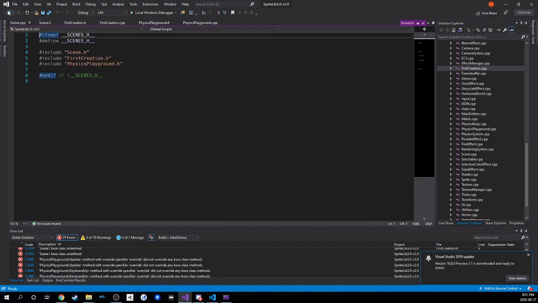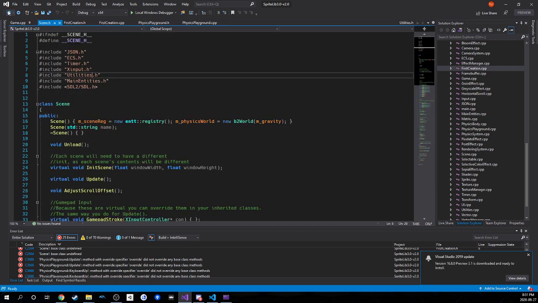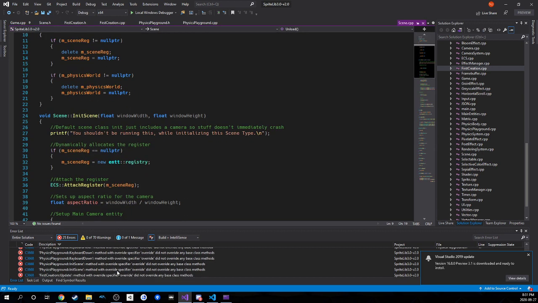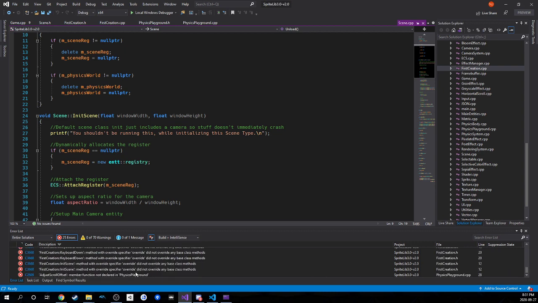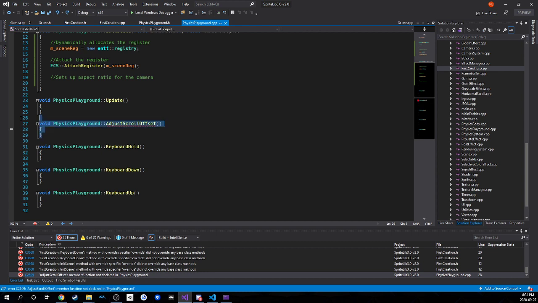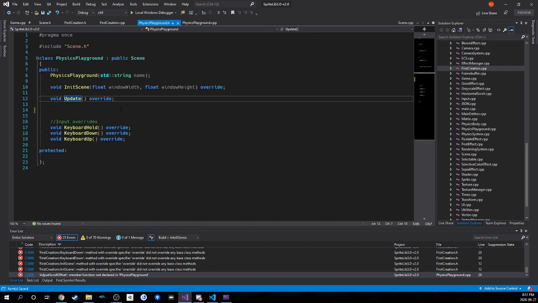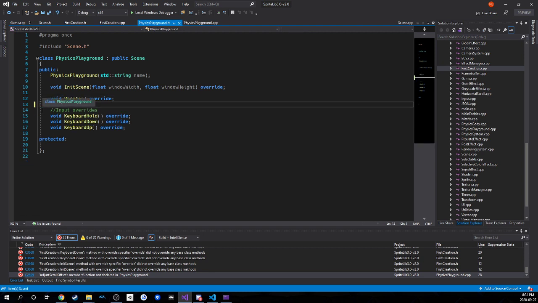I'm assuming it's this. It's an include loop. That shouldn't be an issue. Weird. Scene very much is not broken. I'm looking at it right now. Scene is very much leading to everything that it needs to lead to. So we're going to do some good old-fashioned debugging. We're going to delete that. We're going to delete that, and then we're going to finish trying to fix this.